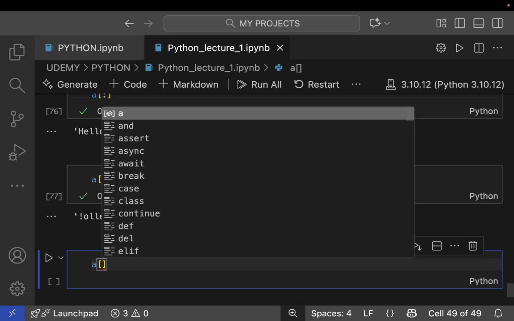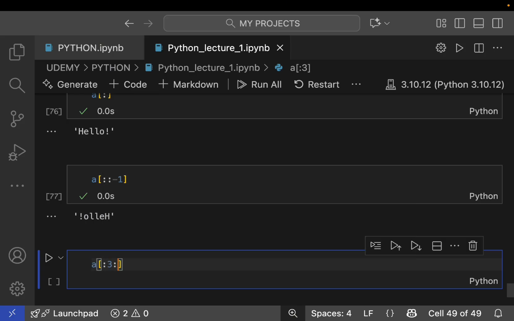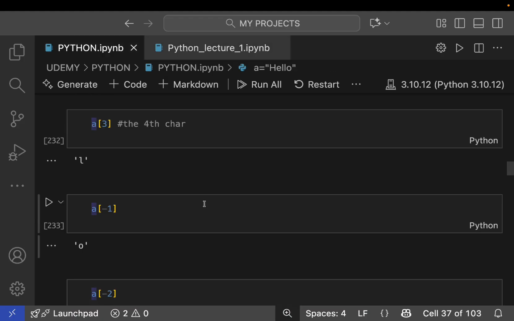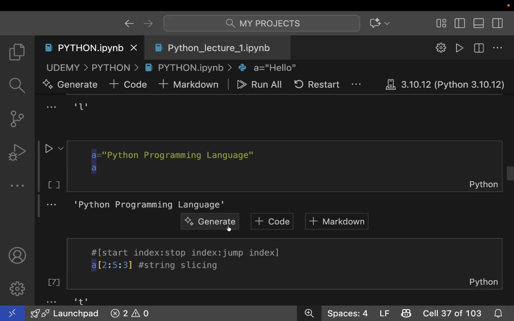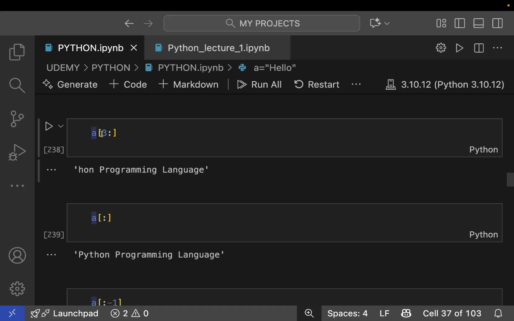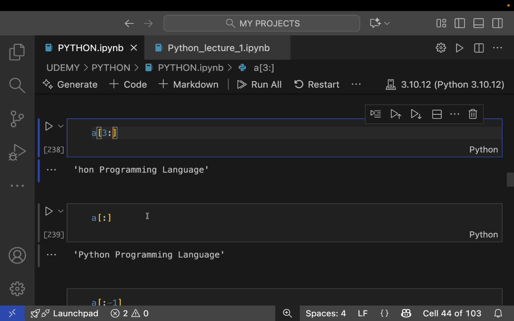And let's talk about something different. 3 and -1. So it will start from the very first element. And -1. Almost nothing. And this one starts from the third index and go up to and including the last element, okay? Because I don't have any boundary here, so you can go till the end.